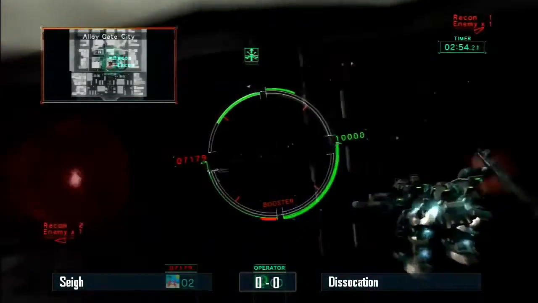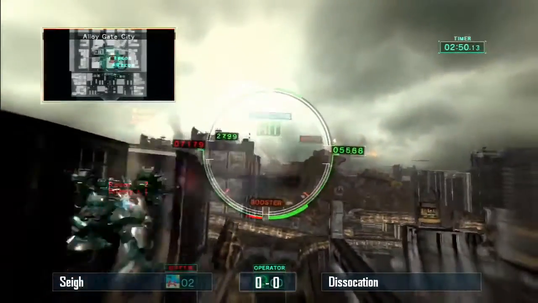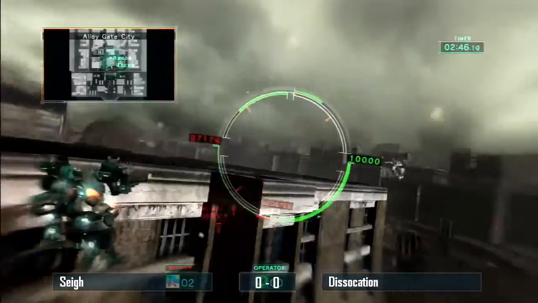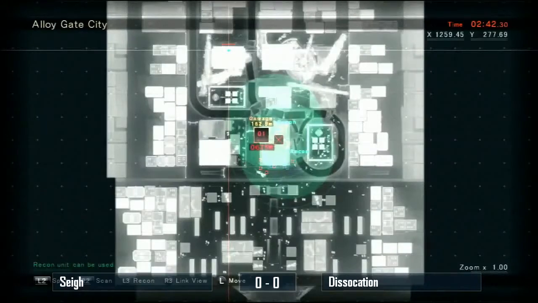Right, the match is very close, with about Seigh's 8k versus Disso's 9k. It's coming around the corner, and he manages to get a really nice hit, all triple BRs, and that's going to conclude the match as Disso outmaneuvers Seigh's heavyweight and takes game number 1.